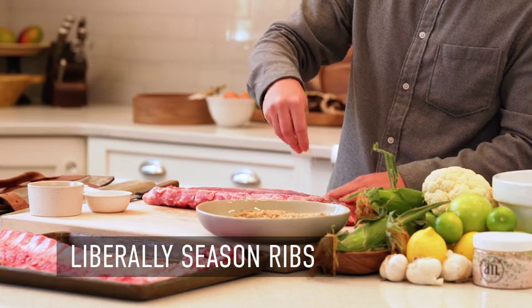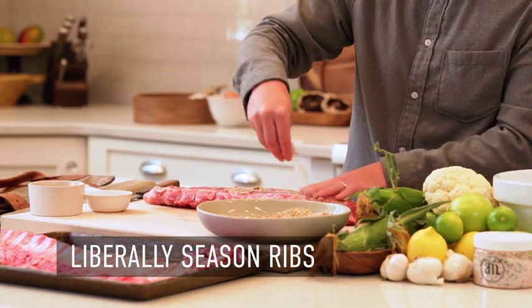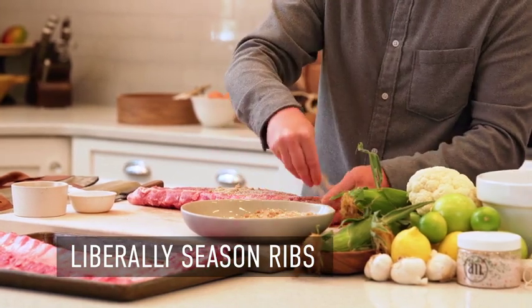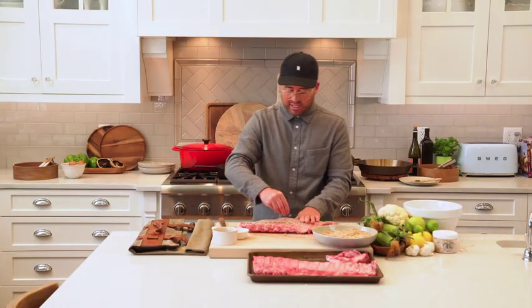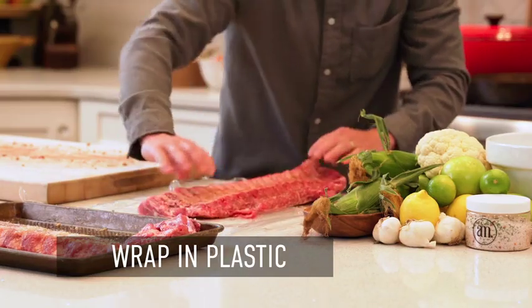I always like rubbing the presentation side first. Kind of liberally do this, covering it, working it into the meat. And as soon as we have all this in, we're actually gonna let it rest again for an hour. So we're just gonna put this in here.